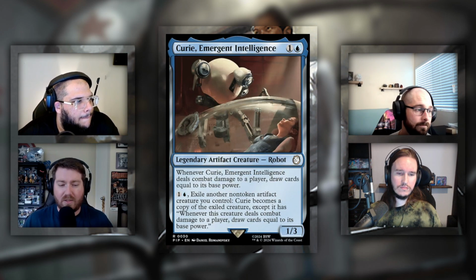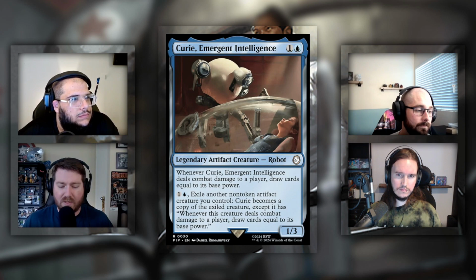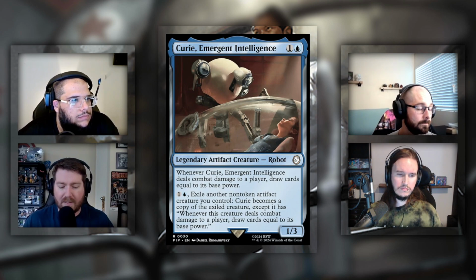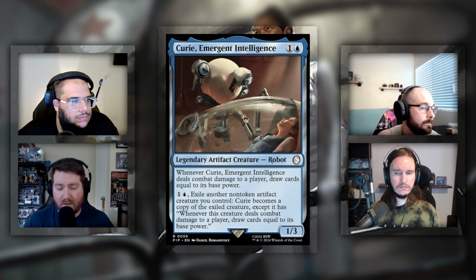This next card is Curie, Emergent Intelligence. It's 1 and a blue for a 1/3 legendary artifact creature, Robot. It says whenever Curie deals combat damage to a player, draw cards equal to its base power. It also has another ability where you can pay 1 and a blue, exile another non-token artifact creature you control. Curie becomes a copy of the exiled creature, except it has "whenever this creature deals combat damage to a player, draw cards equal to its base power."